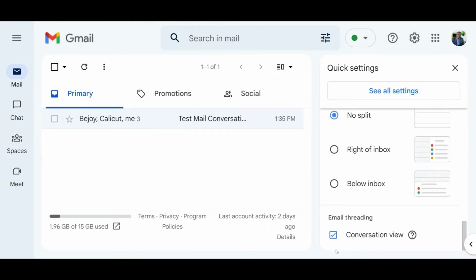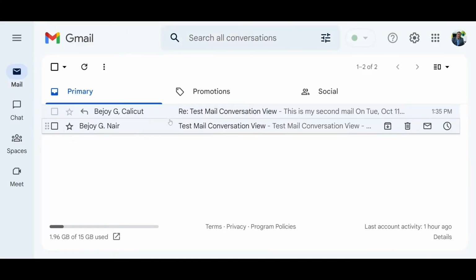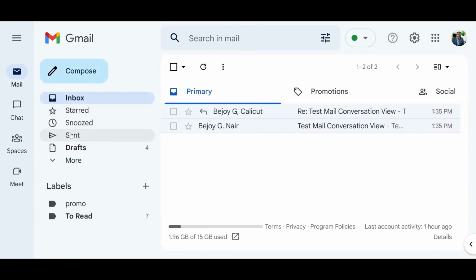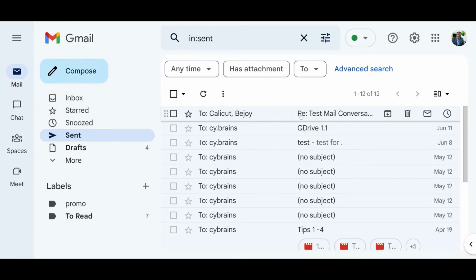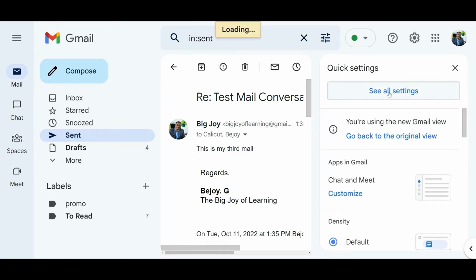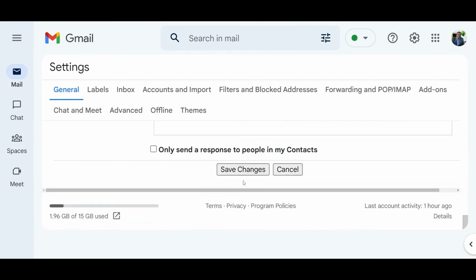Once the conversation view is off, you can see the mails separately. The first and the second mail I received are in the inbox and my sent mail is in the sent items. You can also find the settings in All Settings, General tab, under the Conversation View section.